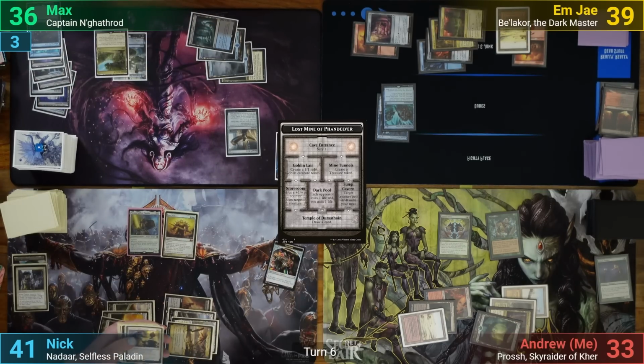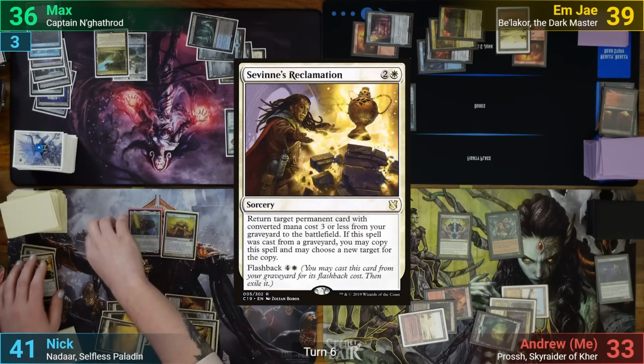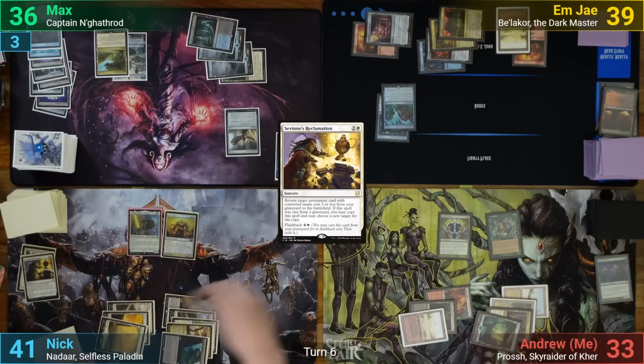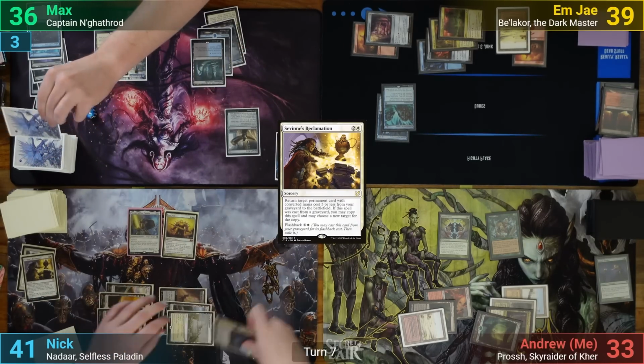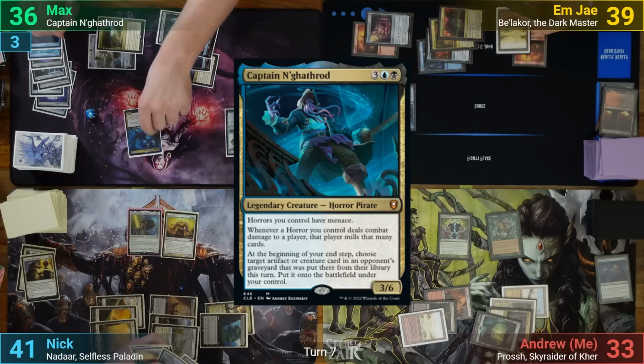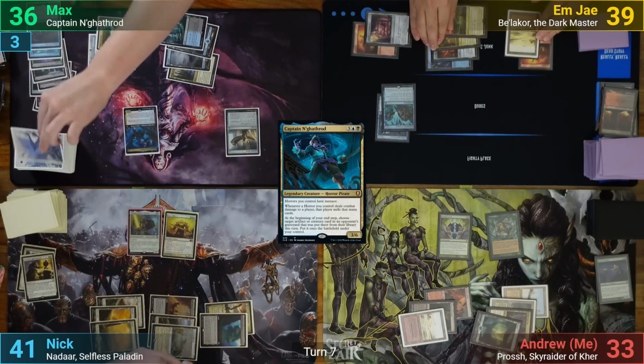He then sacrifices his 3 remaining treasures to cast Savine's Reclamation, and this has him bringing back Myriad Landscape, which comes in tapped. He passes after that. Max draws and recasts his commander. He scries 1 from the path trigger, leaving it on top and passing.